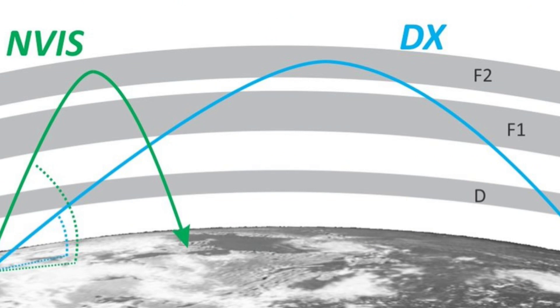As for antennas, you're going to be well below half-wave off the ground, because 60 meters is great for Near Vertical Incident Skywave — in other words, really short HF contacts. So if you want to, you could build an inverted V for 60 meters, something like this, and that would work five or six meters up a mast. It would get your contacts probably up to a hundred miles away, but sometimes more if there's a longer skip.